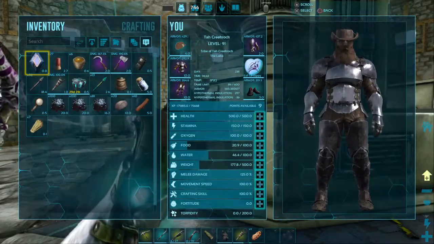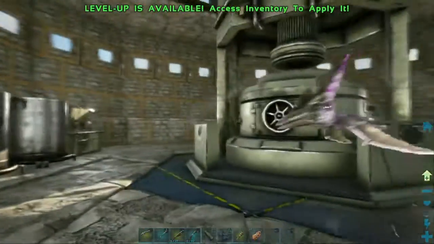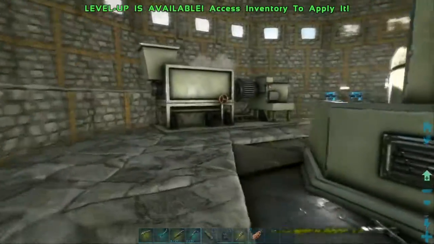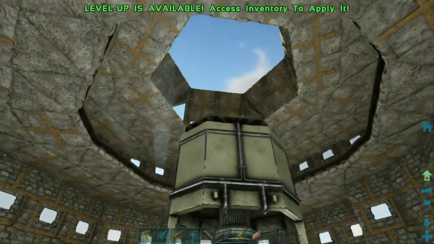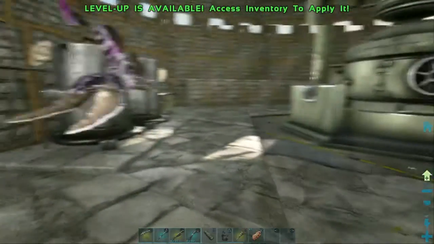This is day 235 of my little adventure here, and I've spent the night getting the floor fixed up for this industrial forge and getting it set up. I think I've got it centered just about perfectly now. I'm going to leave it this way anyhow. I've got it centered in my room like I originally planned to do.